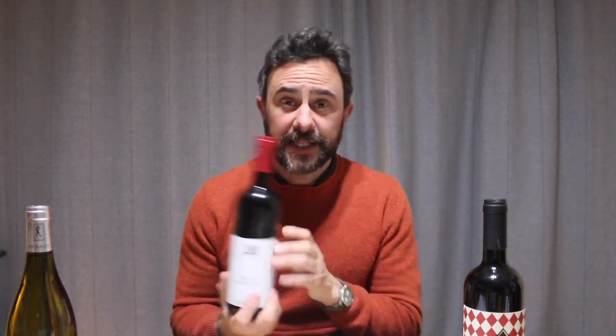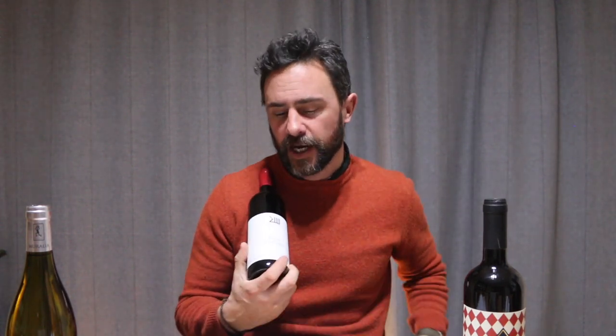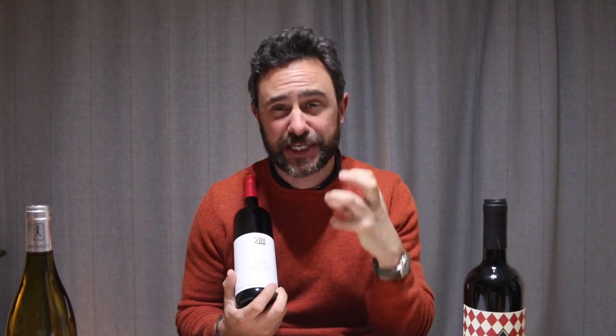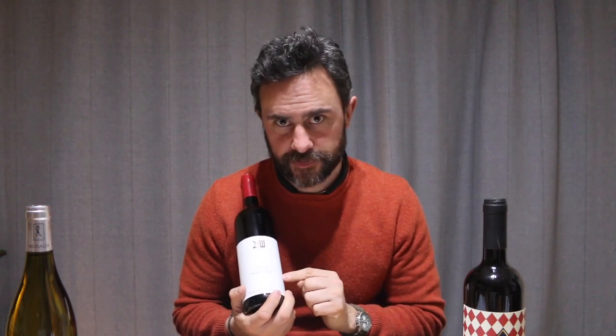Last but by no means least, Babon — also from Moralia. I tried the 2016 vintage a really long time ago and wasn't happy with it: a little too hot, a little too much alcohol fume at the back end. So I didn't touch it. Then in November I was at the winery around 10 in the morning, pretty hungover after a night out with Gregorio, Stavros, and Andrea. Stefano shoved a glass in my hand and I tried it and said, 'That's amazing, what is that?' He said it's the 2017 vintage — he has a new winemaker. Lots of dark fruit: black cherry, dark plummy flavours. The heat is still there at the end but not as much, and there's a lovely pepper-spice kick from the Syrah.